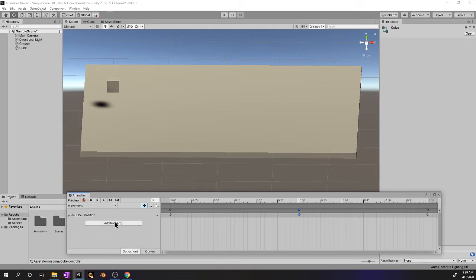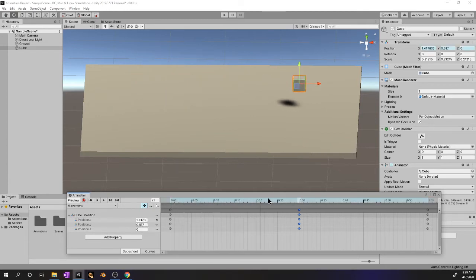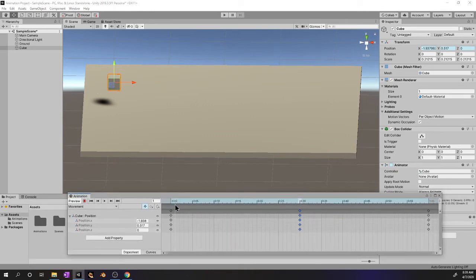You add a property to animate. In this case, I added the position property, meaning I am animating where he's moving. Now if you open it up, we remember this is 3-dimension, so the animation is in 3 axes. This one, if I scrub it, meaning if I drag it out like this, you notice that the Z number doesn't change. The X number is changing because it's moving from left to right, and it's going in the positive direction.